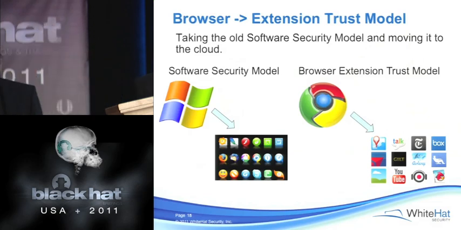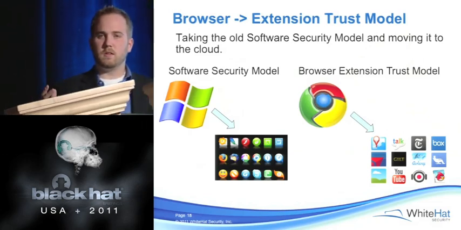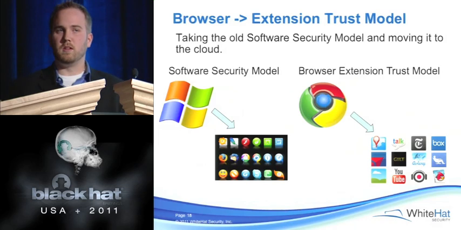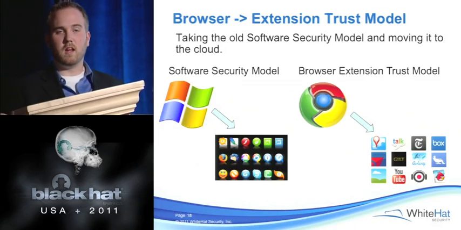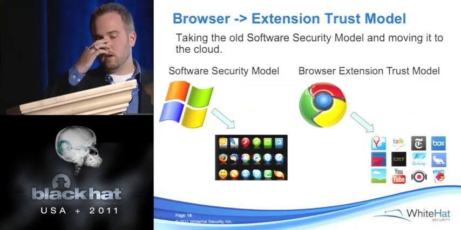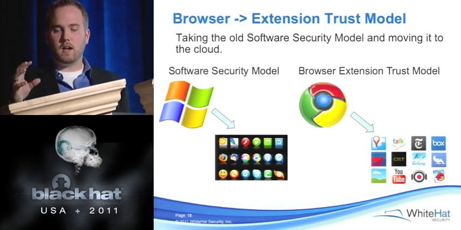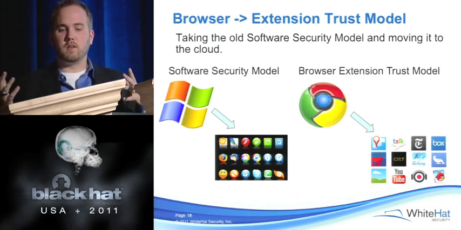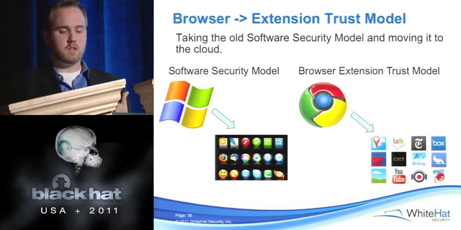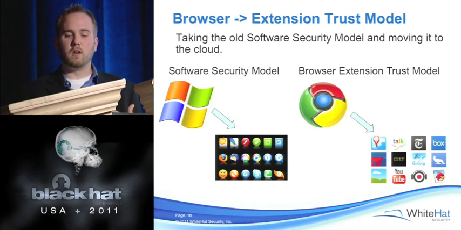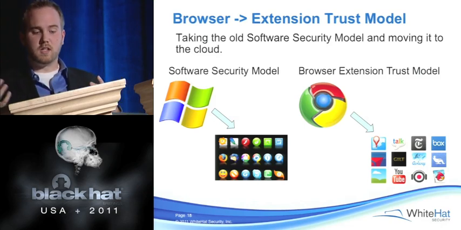So just to bring it back to what we're talking about here, the software security model that we've been dealing with for decades now, that Windows and Apple have been dealing with forever, is kind of the same exact thing, just reframed. It's moved to the cloud. So like we were saying, none of the usual suspects, none of the applications or software that you're going to be installing on your Windows machine are things that we're going to be looking for. We're going to be looking for these new juicy extensions.